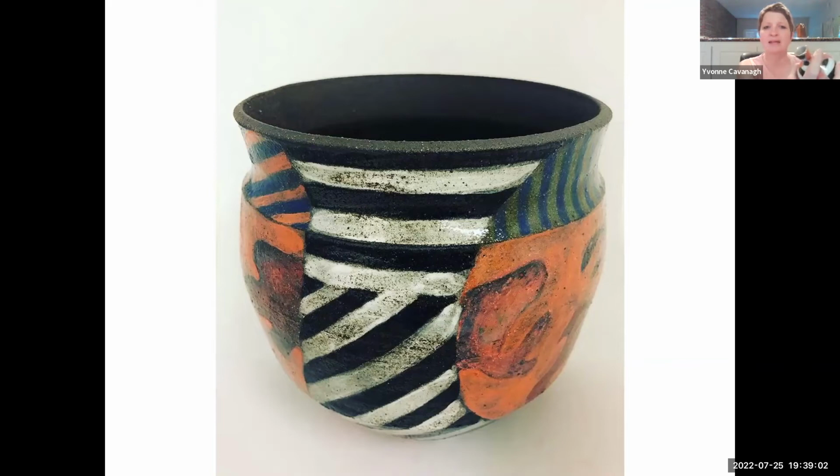And I'm still working on this idea. I'm using underglazes, but I'm high firing them in a gas reduction without glaze on top of them. I usually glaze just the inside of my work because I like the non-shiny quality. The one I'm holding in my hand, though, I did glaze, and it does have a shine, and it's pretty.